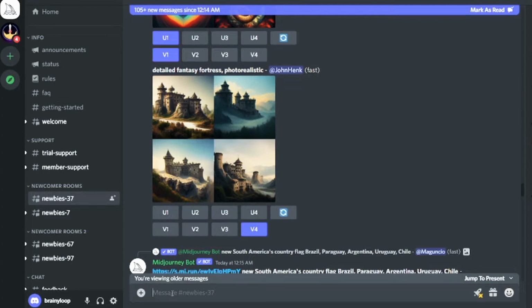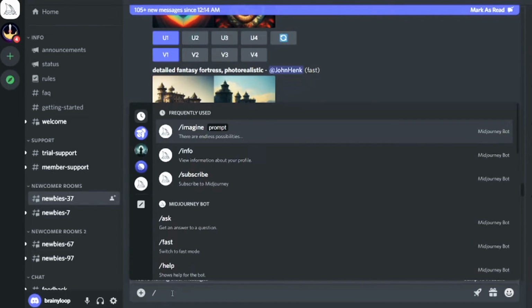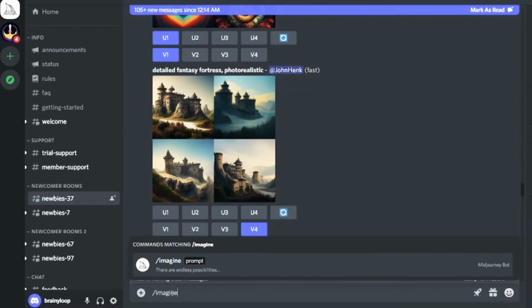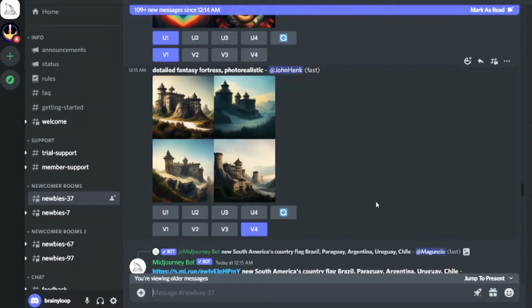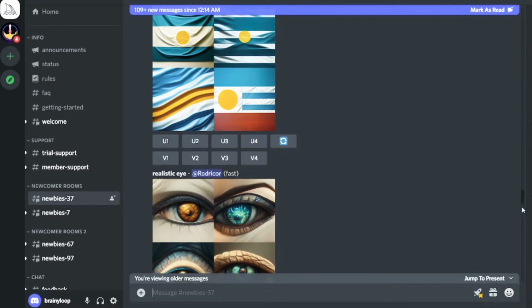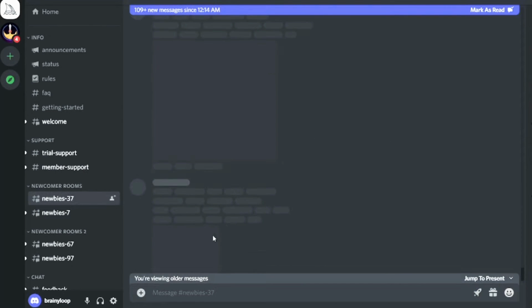You can basically start by typing /imagine, enter, and then typing a prompt. For instance, a turtle riding a bike, and click enter, and I go to the bottom of this feed.